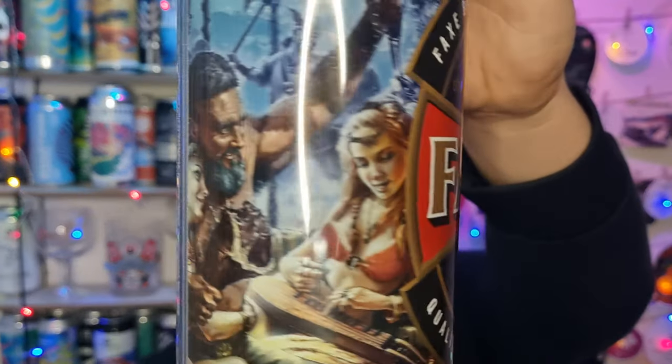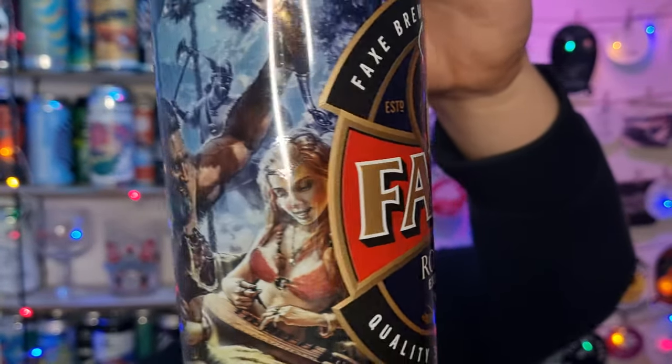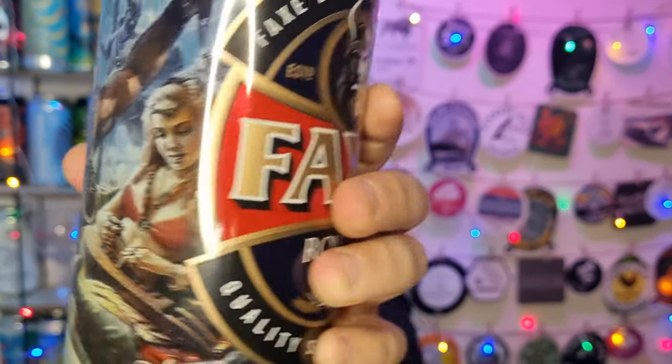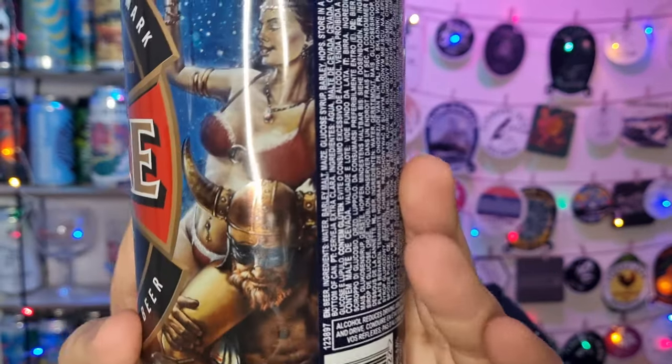One thing I want to say is, look at the artwork on the can. I think this could be accused of maybe being a park bench kind of beer, but they've not skimped on the artwork - that looks mega. This is actually the holidays edition. I don't know what's going on, but there's sort of lots of Vikings and stuff - Vikings having a Christmas meal. And there's this random Viking; she must be cold, because she's wearing a bikini.